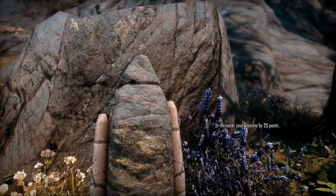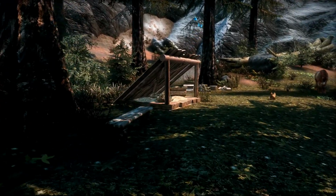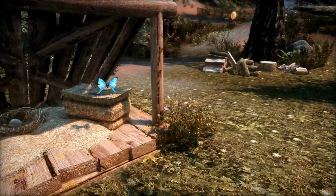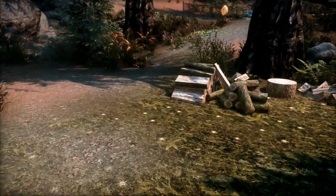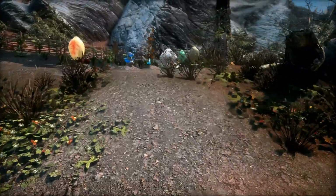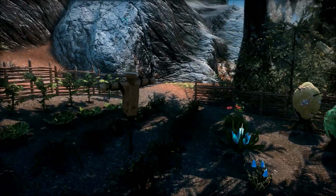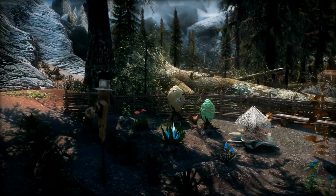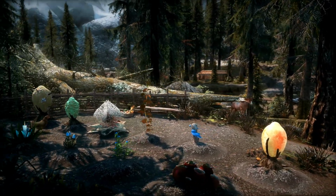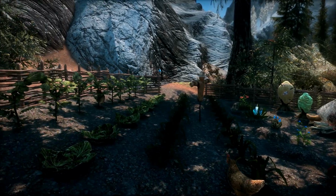Speaking of Yorik, this is his gravestone. It provides a stamina buff, and on the back you can control how many of these beautiful horses you want to use. Personally, I like all of them. Then you have some chickens' nests over there with eggs in them, a wood chopping block, and up the hill you have a garden. You have several soils where you can plant what you want to, and you also have a bonus of having leeks, cabbage, and potatoes. Not to mention this handy-dandy scarecrow.